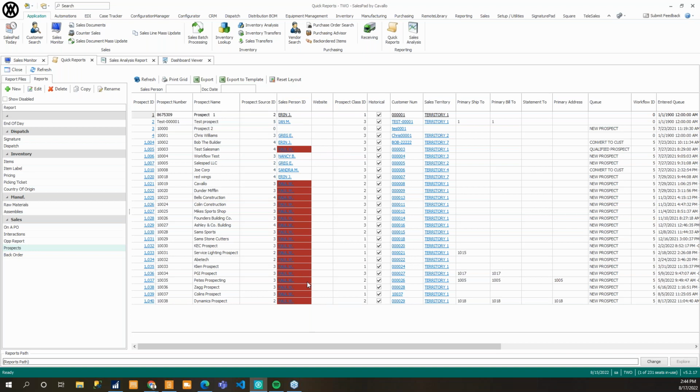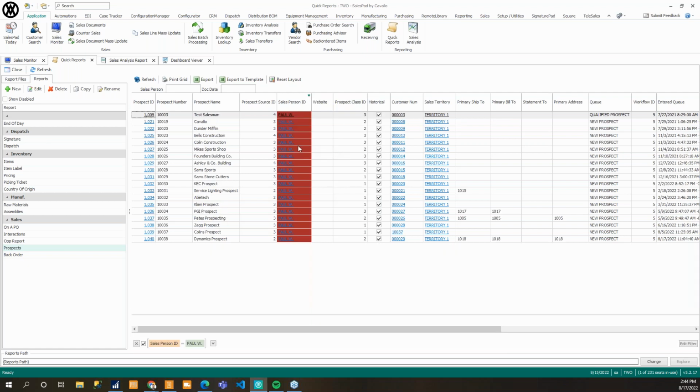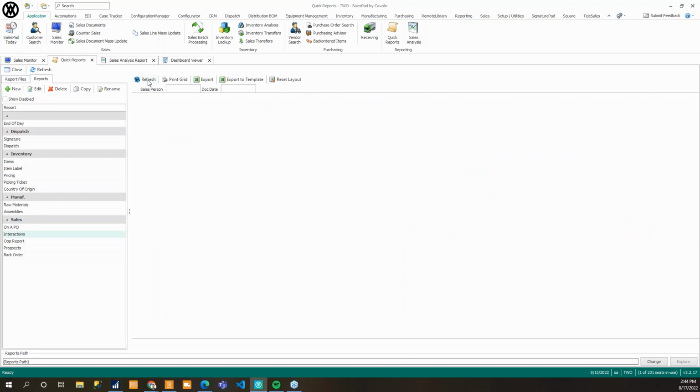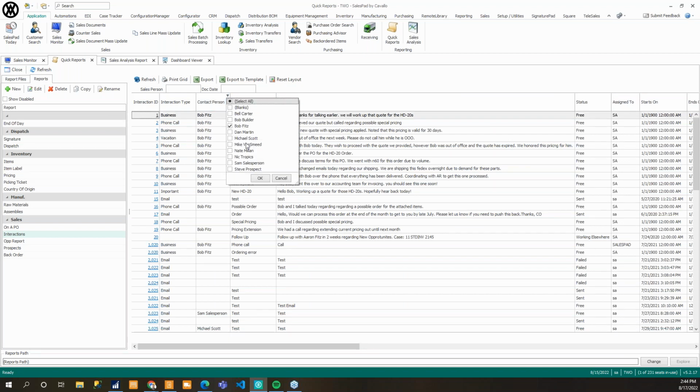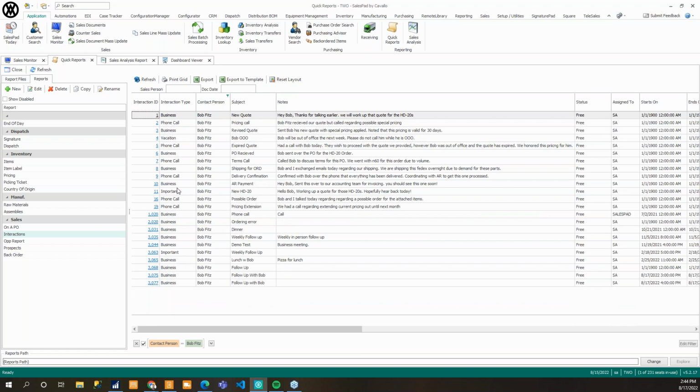Naturally, your eyes are going to be directed right at Paul W.'s name here and being able to see the exact prospects that he's involved with. But taking that a step further, each of these columns do have filter tools as well. So if you only wanted to view his data, you have the ability to do so. And that goes the same with our interactions reports. So we're actually able to query interactions. And again, if we wanted to filter that down to just Bob Fitz's interactions, we could do so and export all of that data out to an Excel spreadsheet or leave it here. Kind of dealer's choice when it comes to that.